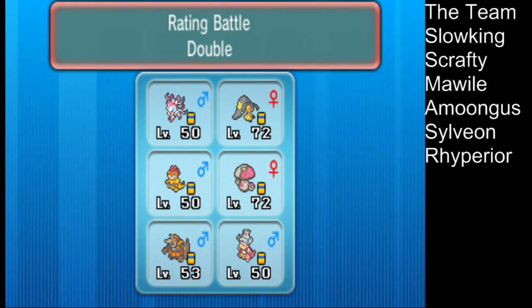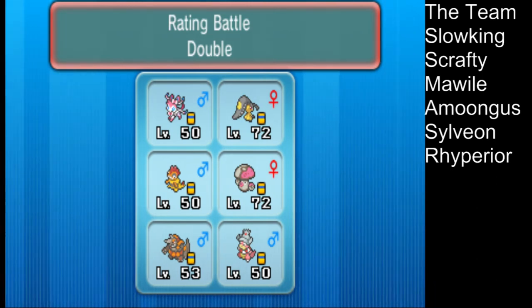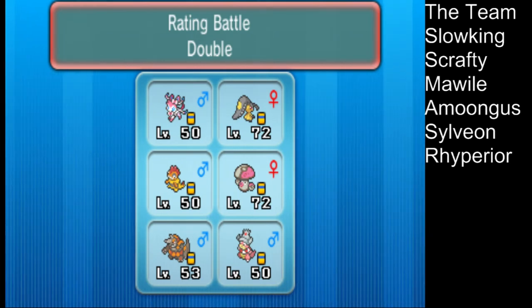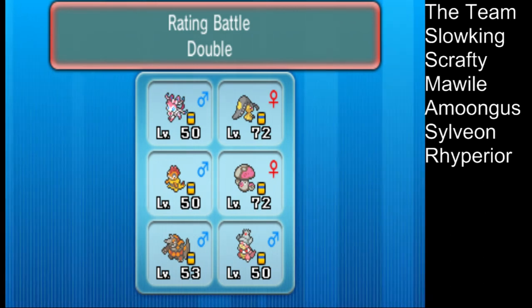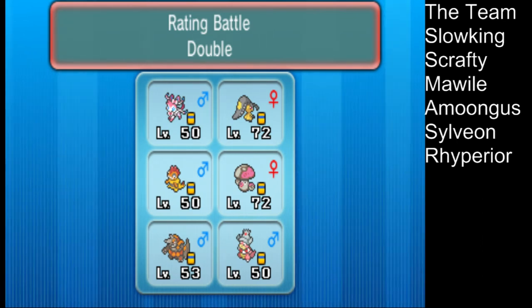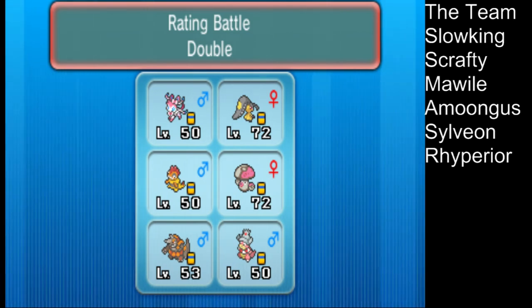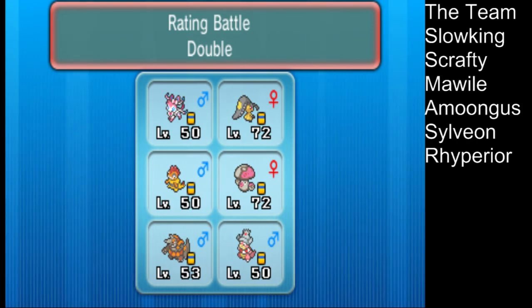So we're still looking for an opponent here. I really need to find an opponent. It doesn't look like I'm able to find an opponent. Opponents cannot be found.